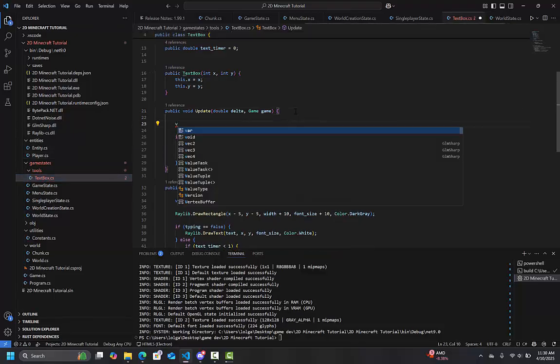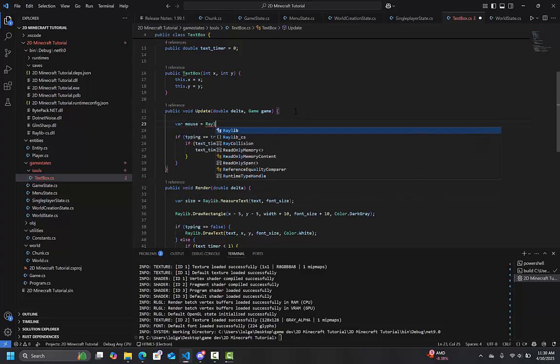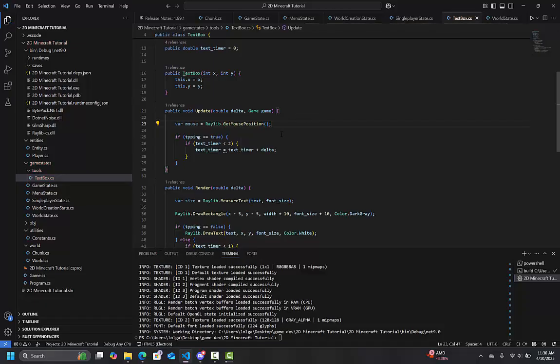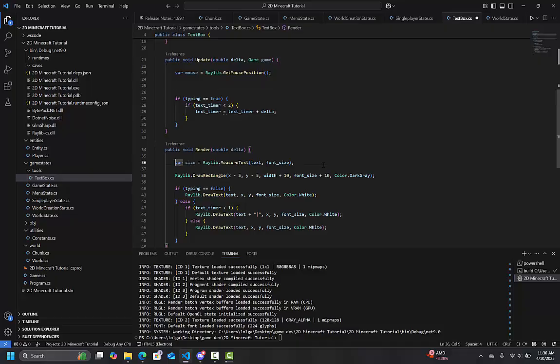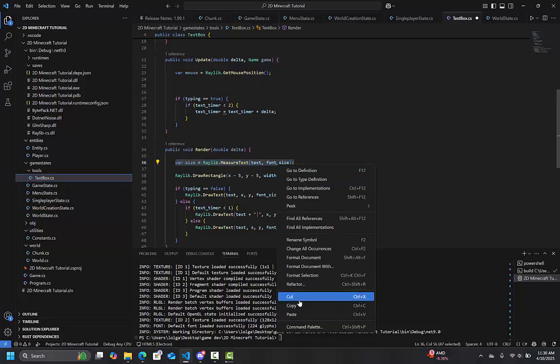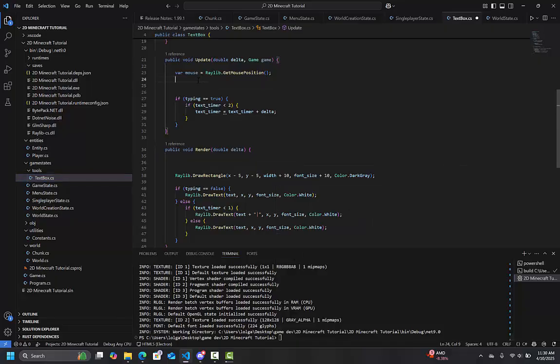So now we're going to make a var mouse equals raylib dot mouse position, enter, parentheses with the semicolon, and then we are going to cut this size actually, and paste that size there.